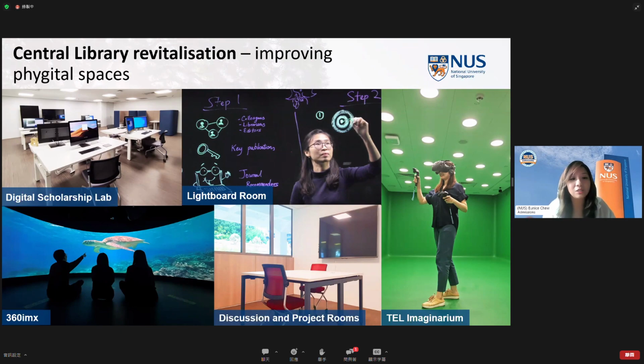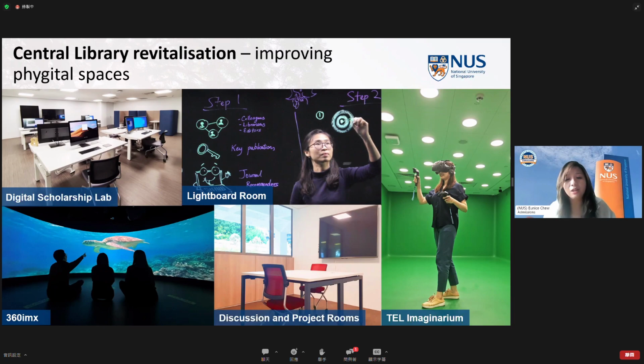We even have the 360 IMAX, which is state-of-the-art, the first in Singapore and the first in the universities of Singapore. It's wrap-around sound and visuals to engage your audience and improve your presentation. Those studying environment or sustainability modules can play a video and see coral reefs, oceans, and wildlife. It's a fully immersive, collaborative space to enhance your visual content when you're presenting or learning about subjects. It's a really cool experience that we're trying to build, to ensure that all our students have this opportunity in these digital spaces.